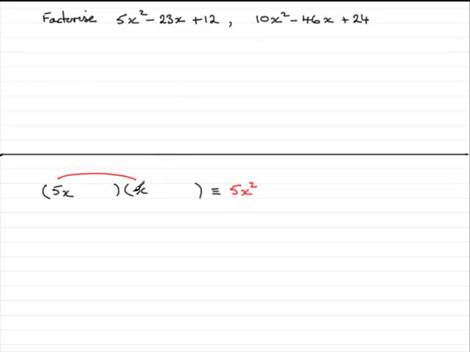The next thing you need to do is find two numbers that multiply together to give you the last number here, in this case plus 12. Now there's lots of combinations that will give you plus 12. I can think of plus 12 times plus 1, or you could have plus 1 times plus 12. You could have plus 4 times plus 3, and you've also got plus 6 and plus 2 combination.